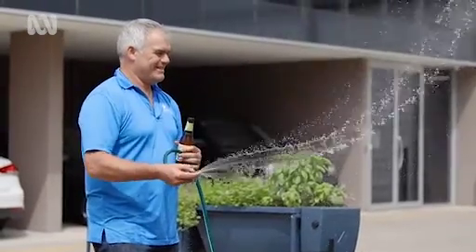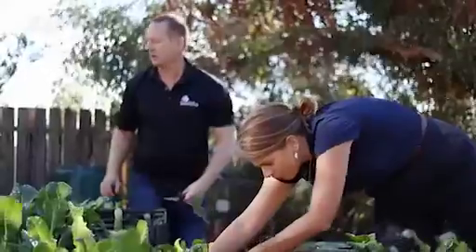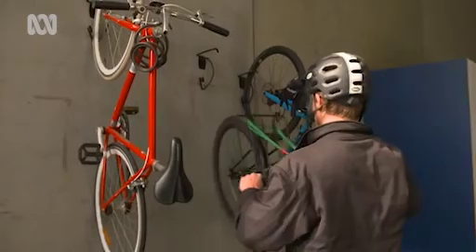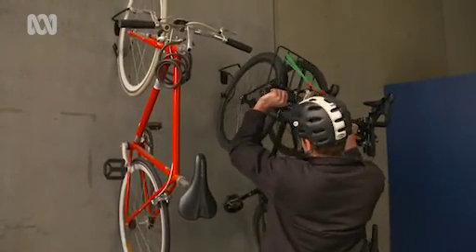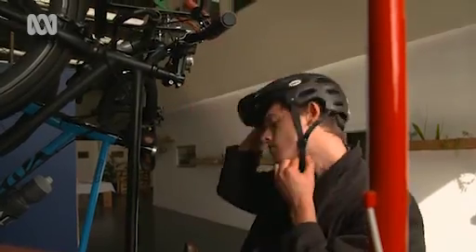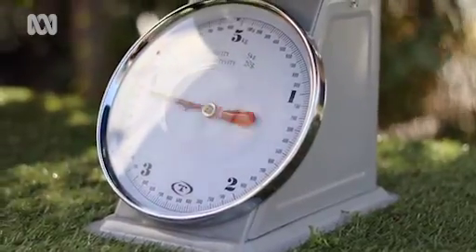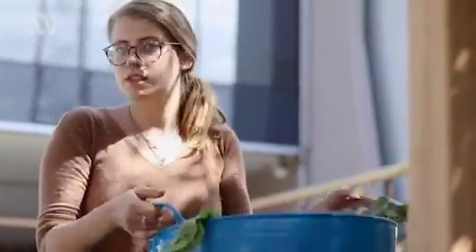Brendan Condon is passionate about producing food in wasted city spaces. This is a super scalable solution — there are huge amounts of car spaces in cities that could be transformed to urban farming. We had a chat with our staff group and said we want to free up a couple of spaces, and a number of staff have jumped on their push bikes with huge benefits from doing so. The World Health Organisation estimates a healthy adult needs about 150 kilos of fresh produce per annum to stay healthy. And we've been growing, harvesting, and weighing everything — we actually hit 150 kilos in five and a half months out of each car space.